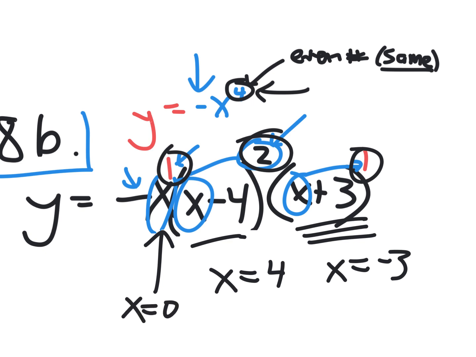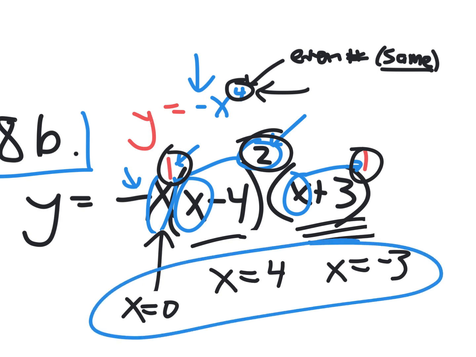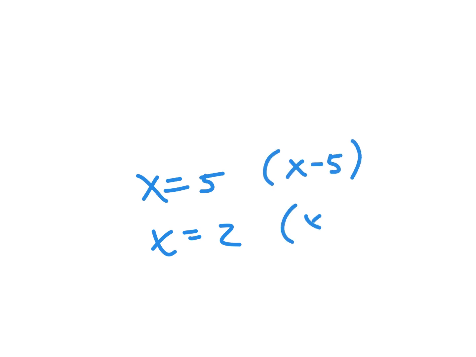There's 4 names for them. Roots is one of them. Roots and zeros and x-intercepts and solutions. I heard that at the same time. Roots, zeros, x-intercept, solutions. If they ask you any of those things, they're referring to these. Are they the same as factors? No, but you get them from the factors. So if I said that the solutions were x equals 5, then x equals 2, then what were the factors? X minus 5 and x minus 2. Do you get how this is called 4 things? Roots, zeros, x-intercept, solutions. These are called factors.